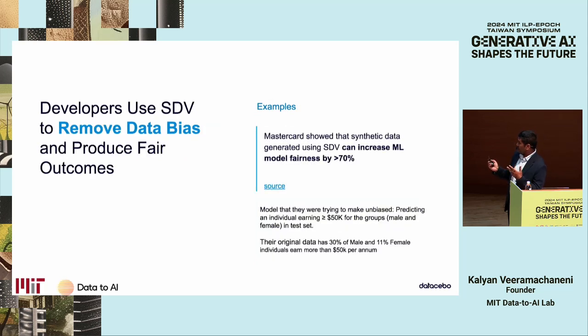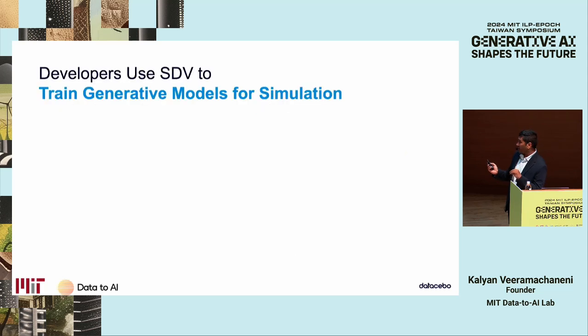Similarly, MasterCard used it to remove model bias. They had data where they were trying to predict whether somebody is going to make more than 50K in salary or not. In their original data, they had 30% male and 11% female that made more than 50K. They tried to de-bias that data by adding synthetic data.